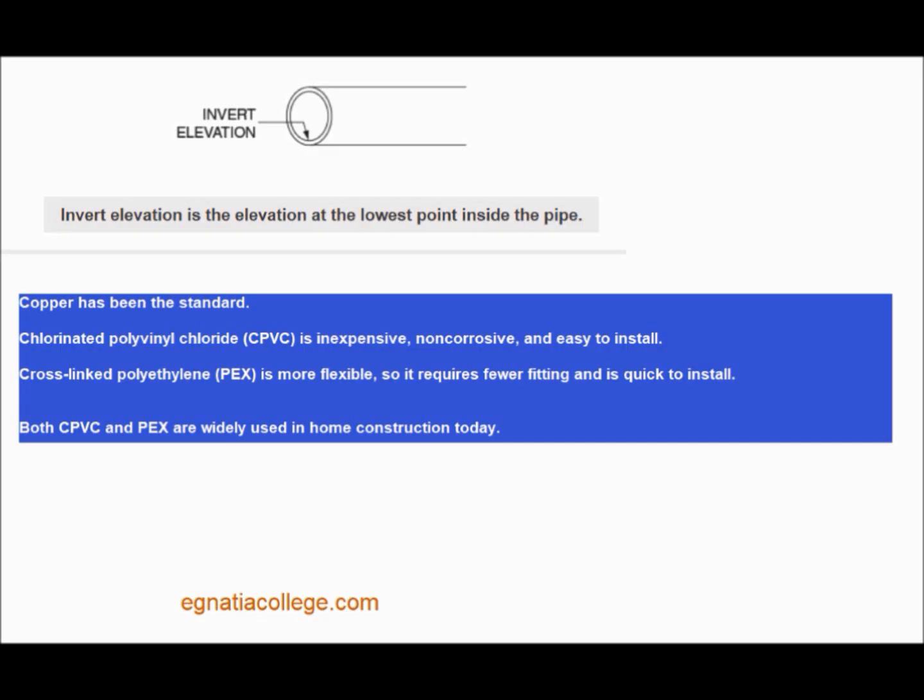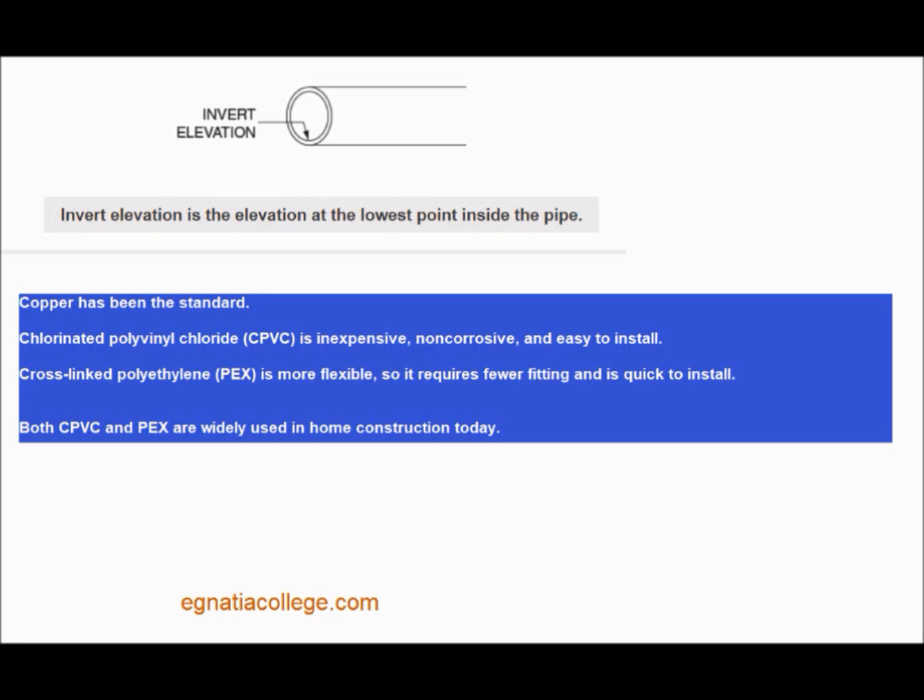In a percolation test, holes are dug. Then a measured amount of water is poured into each hole. The amount of time required for the water to drain into the soil is an indication of how well the soil will accept water from the septic system. This ability to accept water is called percolation.